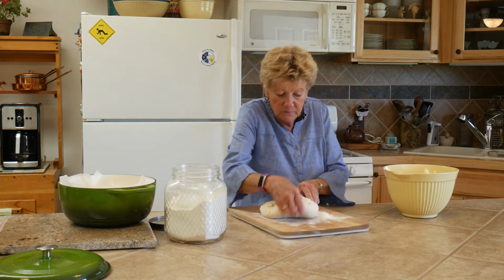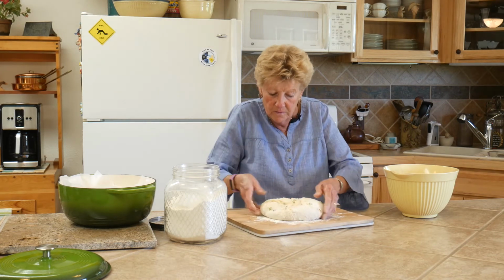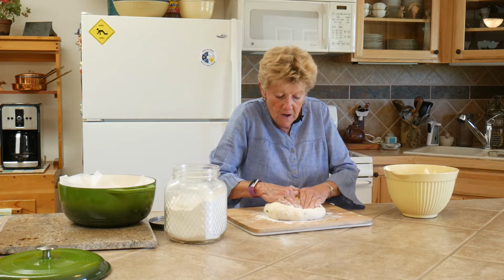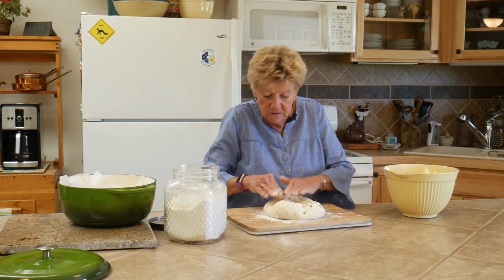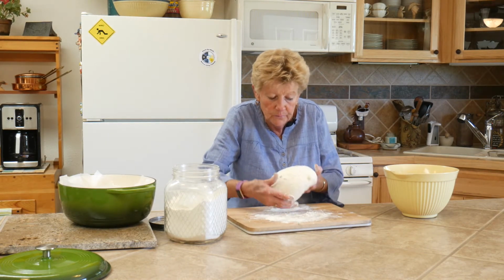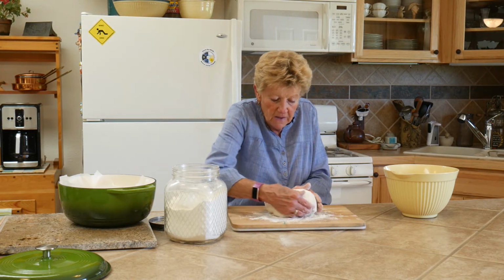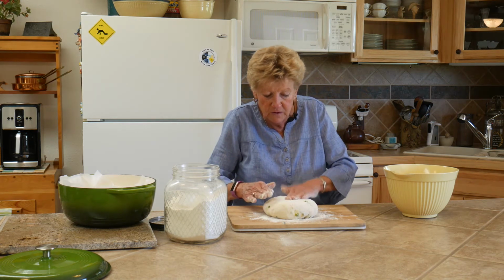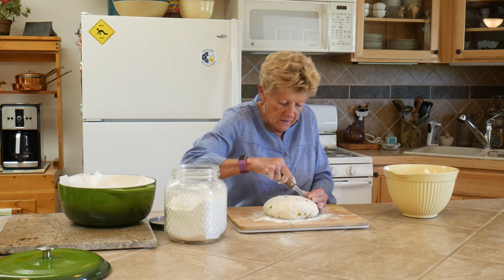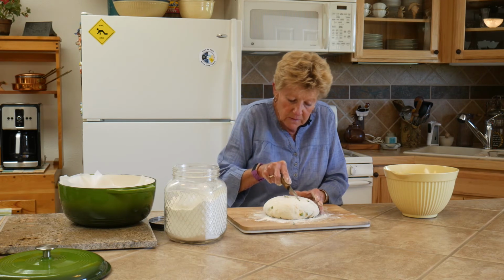As you can see, I'm working some of those peppers in. They want to fall out. Oh, this is going to be wonderful. I've got this in a nice little round ball. I'm going to brush off any excess flour, and some of those wonderful little peppers want to pop out. I have a very sharp knife here that I'm going to use to score the top with an X. As this rises, it helps the crust to be nice and yummy.